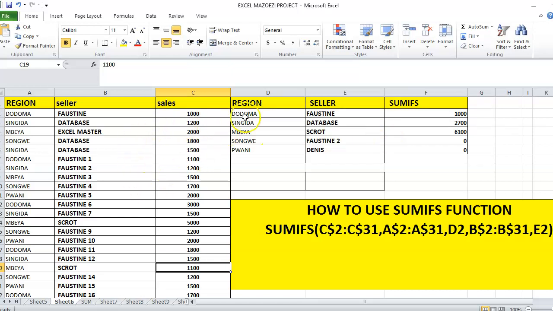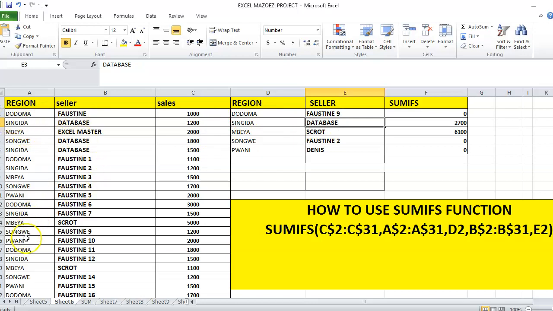It means I have two criteria. I have criteria for the region, also I have criteria for the seller. Let's say I want to use this one to sum up the data which corresponds to Songwe Faustin 9. Let me write here Faustin 9. I have 0 Faustin 9 which corresponds to Dodoma.